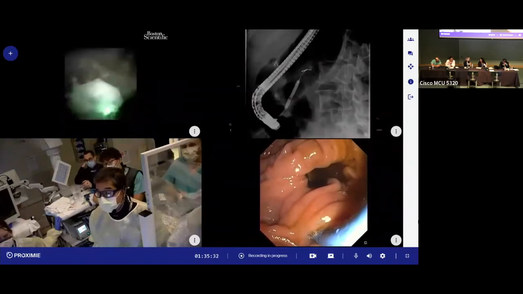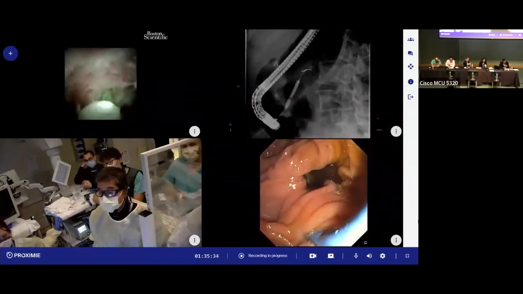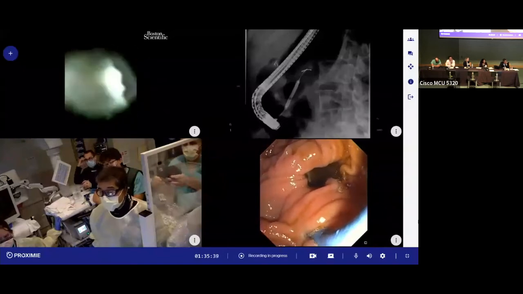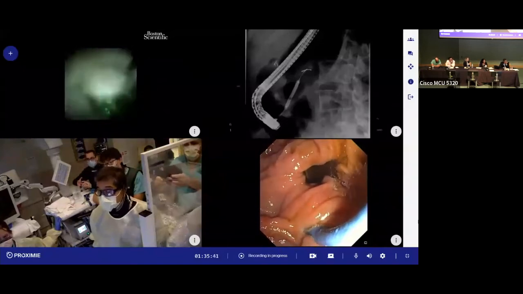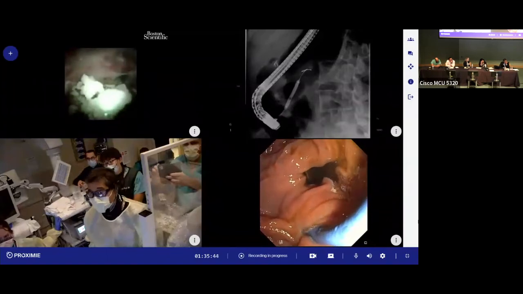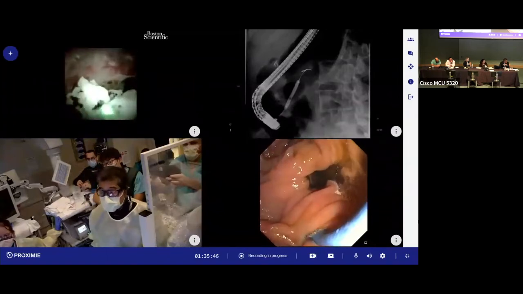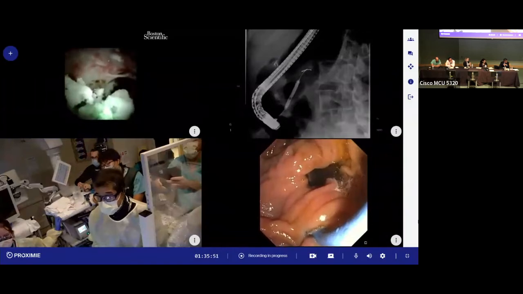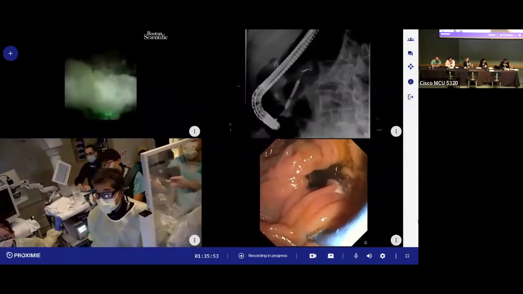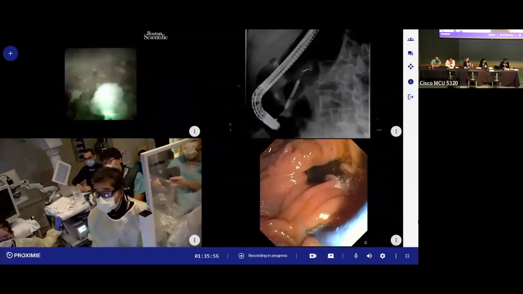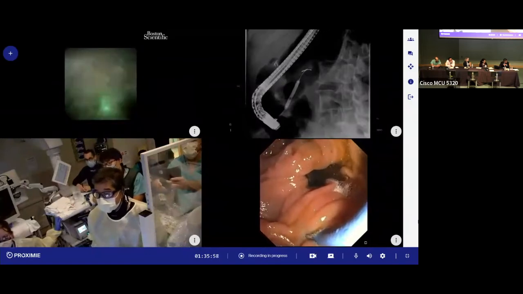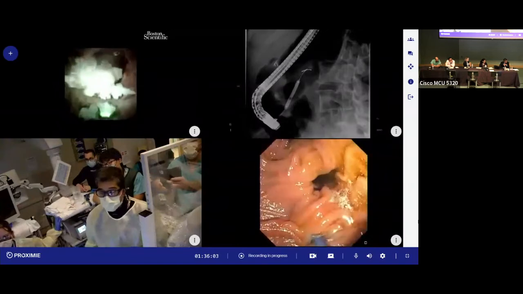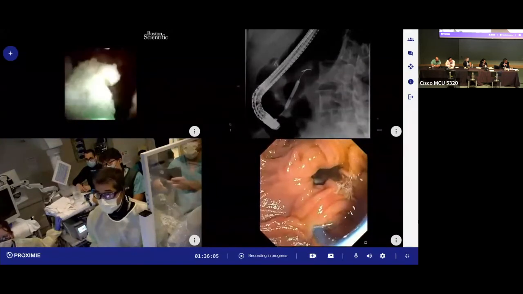So I'm not saying that you would use a laser fiber to do that, but I think there's a safety profile with this laser compared to EHL. Having said that, I've had ductal perforation with laser. I've had it with EHL. It happens. It can happen. It's rare, but it happens. And you have to be prepared to deal with the recognition. You got to recognize it and then treat it. And treating it is putting a stent across. If you can get a stent across, then you're pretty much good, golden. And now we're up the duct here. Look at that.